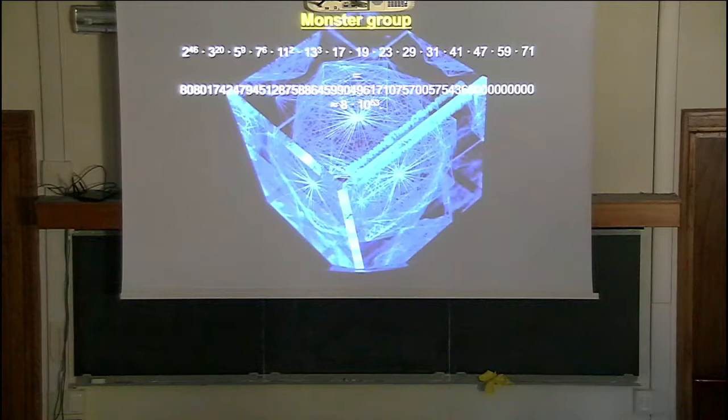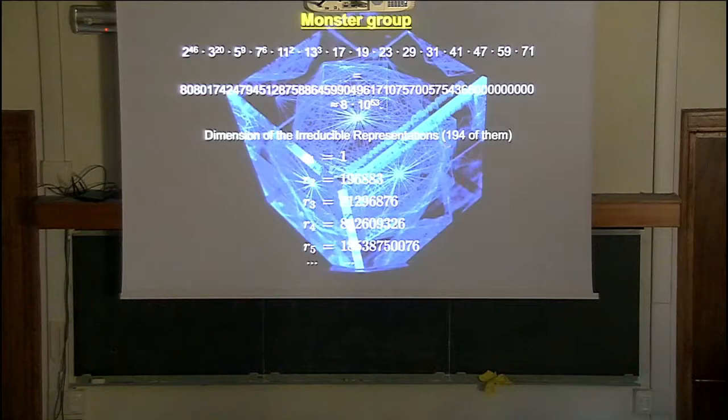Now, people have computed the classes. There are 194 of them, and they have computed the corresponding dimensions of the irreducible representations, okay? So the one-dimensional representation is always there, obviously. Any group you can represent with the one, but then there is a growing number of these linear spaces. Pretty strange numbers. It looks like a telephone number guide, I mean, no particular order.